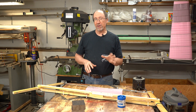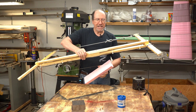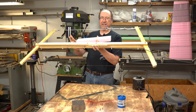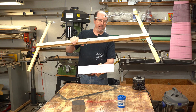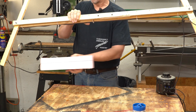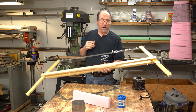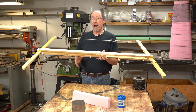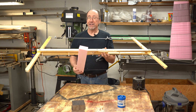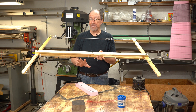Now of course the most important part of a hot wire cutter is the hot wire. I'll give you a little pink background so you can kind of see it — there's the hot wire on this one. It goes from the bottom of this arm to the bottom of this arm. There are two important features you want in your hot wire: it has to be hot enough to melt the polystyrene foam that you're going to cut, and you want it to be as straight as you can make it.